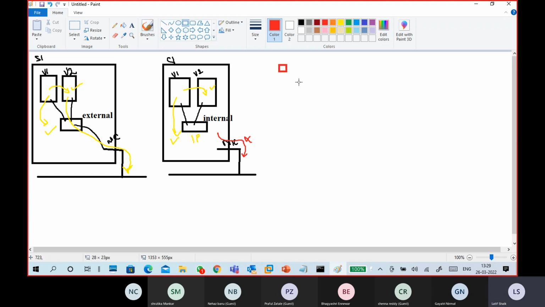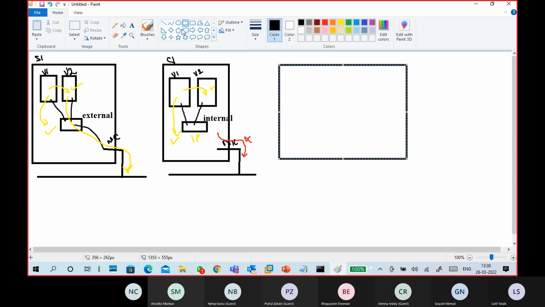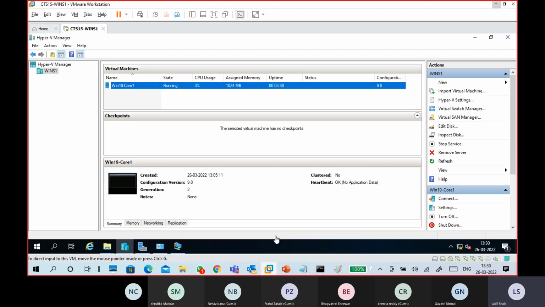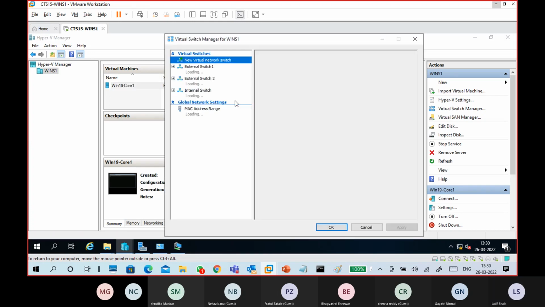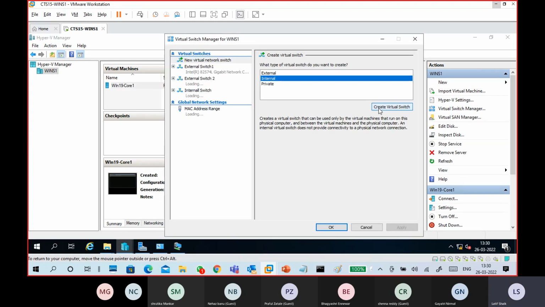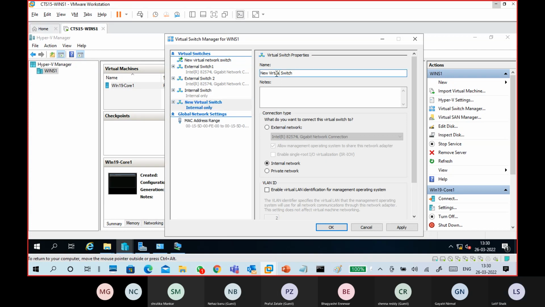The third one is... I need a big one. The number of NICs means the number of internal switches you are able to create, if required. Actually, I want to create another one. So like this one, I want to create an internal switch. Create internal switch.